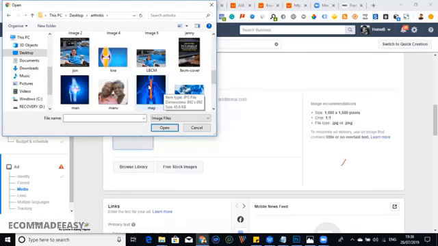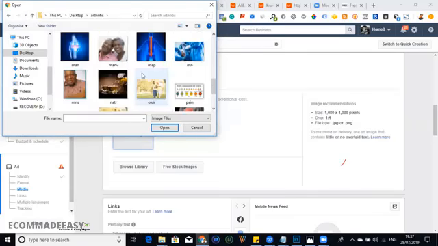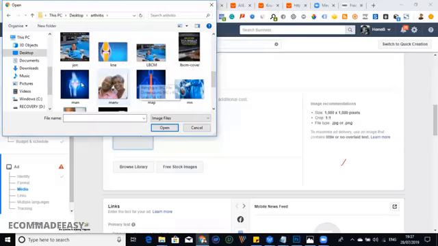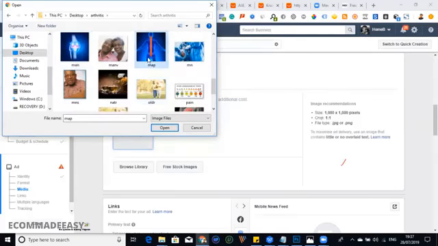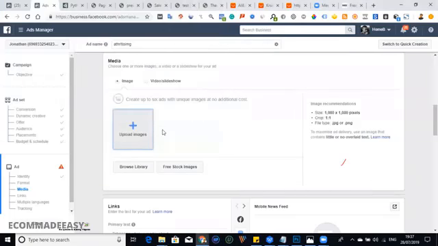I can't find the image that I had here before, but anyway, let me use something like this. Okay, so you can have that here. You basically use something related to what you're trying to talk about.